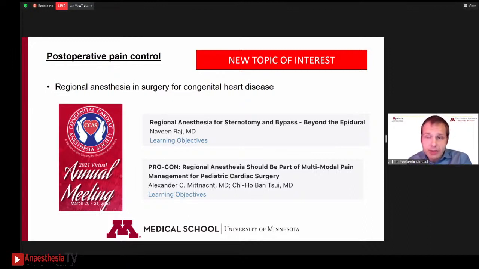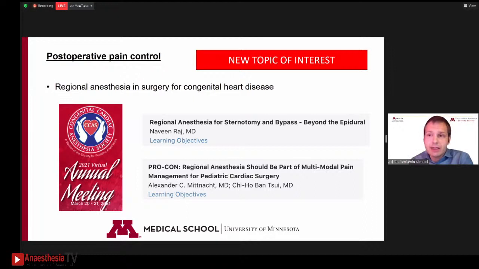For thoracotomies, on the other hand, it is a pretty established approach at our institutions to provide pain control with the addition of regional anesthesia, specifically a paravertebral block and catheter or an erector spinae block or catheter. But the new interest moves more towards the question, would those approaches also be beneficial for sternotomies?